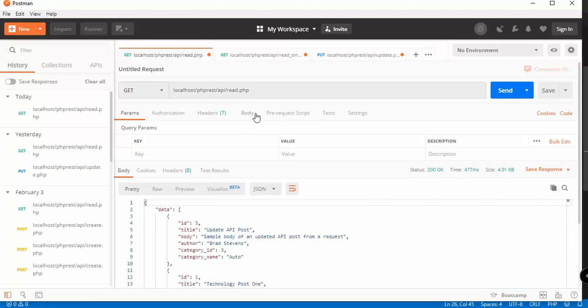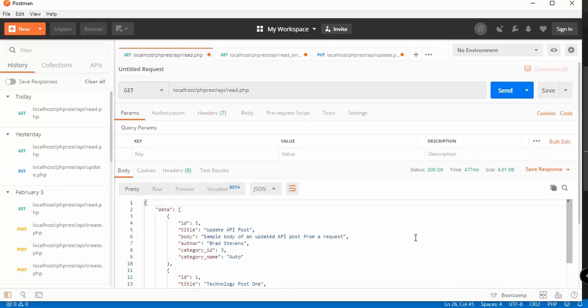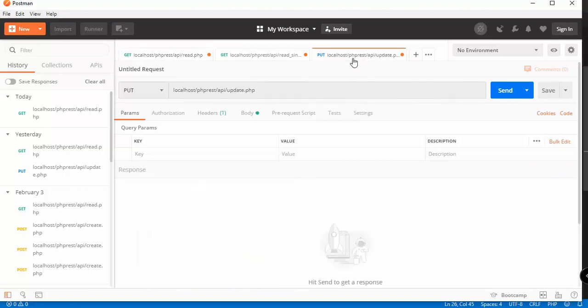And of course, we're dealing with delete. Maybe we'll just delete a certain post, just like this one, ID equals 5. So we'll try that. ID is 5. We'll just copy this and then create a new tab here in our Postman software.